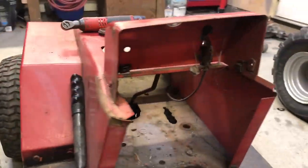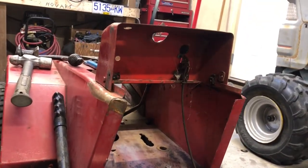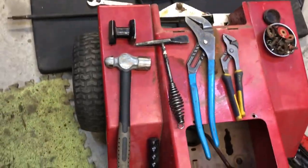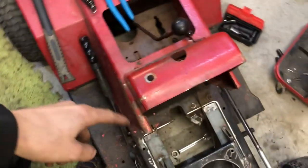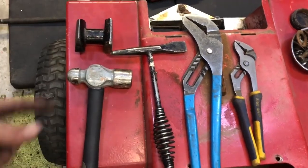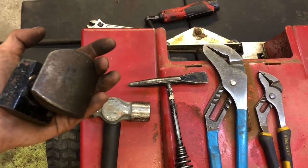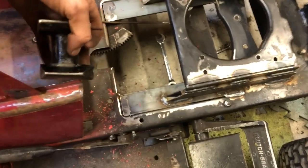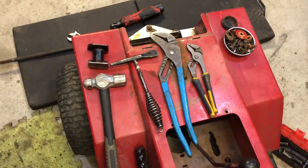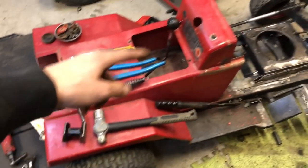I did a pretty good job — not perfect, but you can see it's fucking level, decent. I used the big vice grips to pull the metal around, same small ones, and then my hammers and just a little tiny hand dolly — I put that on the back sides of all the metal and just pounded it straight. This stuff works really well as long as you got patience — patience is key.